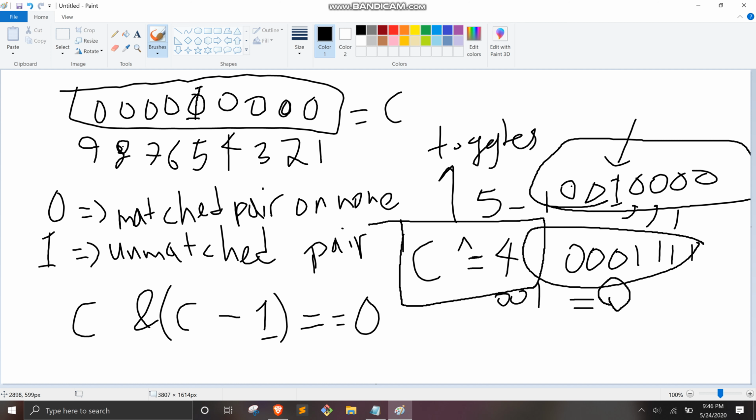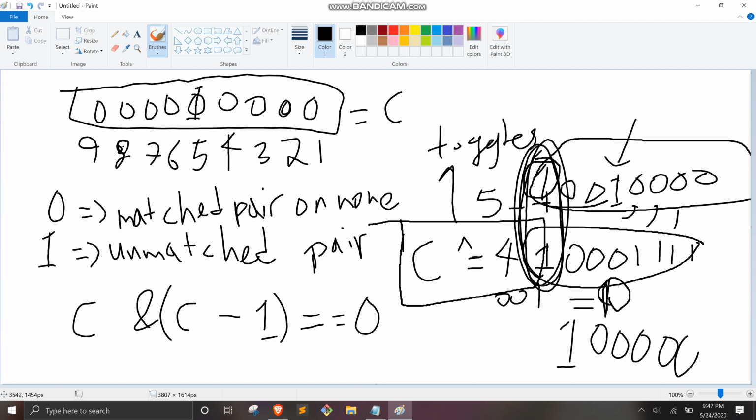However, if you were to have another one over here, so you have 2 unmatched pairs, when you did this, this one would stay out there, and it would not equal 0. Because when you do the AND operator, it will check these, and AND is usually used for extracting subsets. So you'll get something like this, which is obviously not equal.